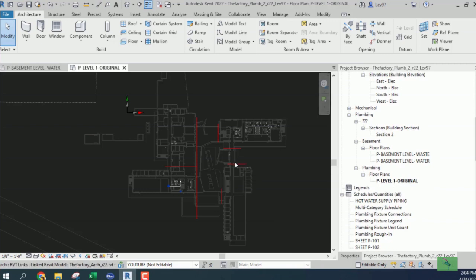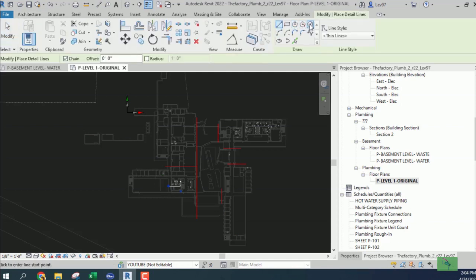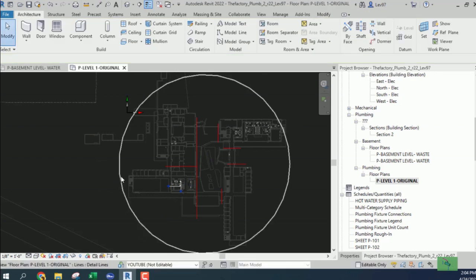And so the reason I'm creating these views, these dependent views, is because this entire plan is not going to fit on a sheet.